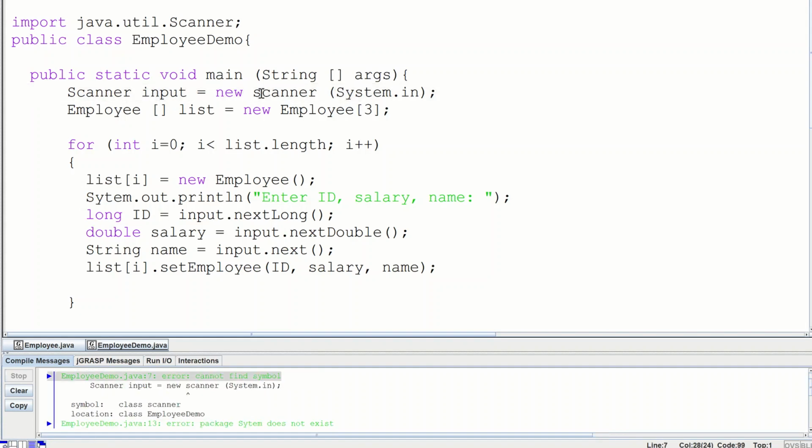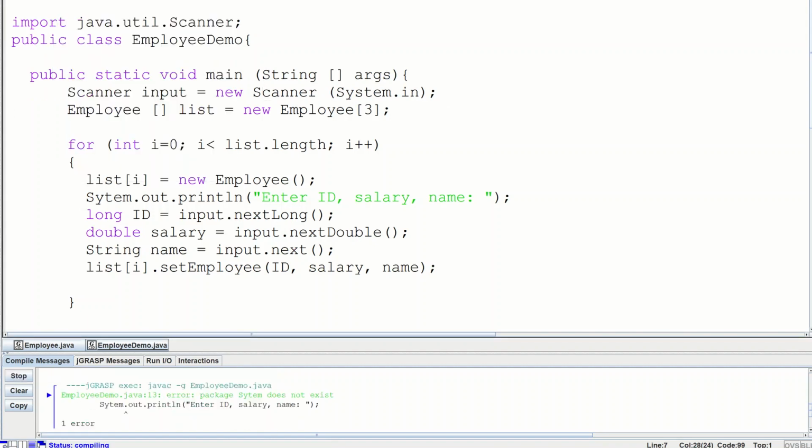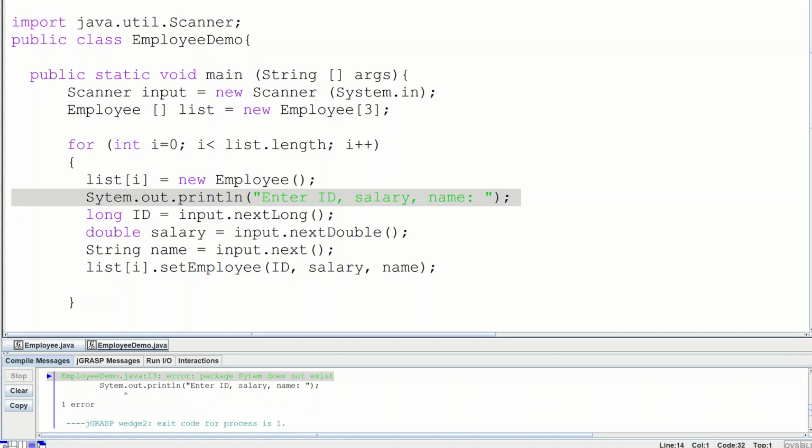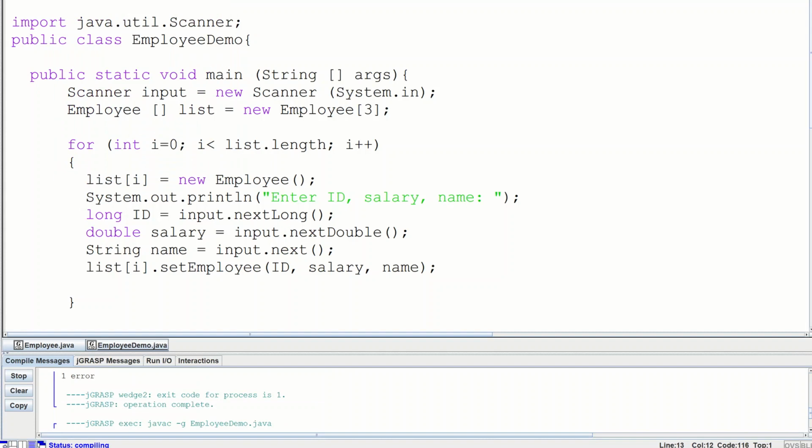We have a small letter here which should be a capital. Now the compiling is done and we have no errors.